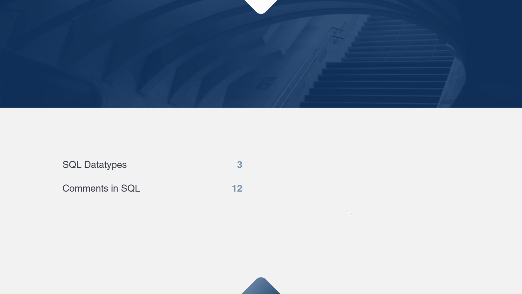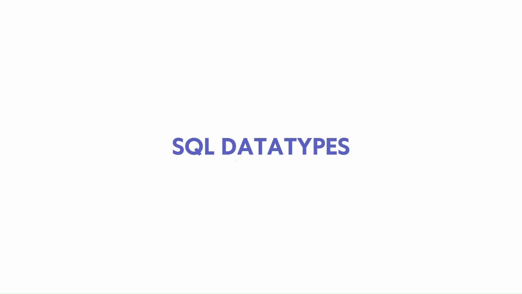So let's get started. Before going into SQL data types, let's understand what is data. We all know what data is, right? Data is nothing but information, and that information can take many forms. It can be text, date, time, or it can be audio, video, etc. So what are data types now? Data types are nothing but the kind of data that we want to store. Similarly, SQL data types are the kind of data that we want to store in columns.